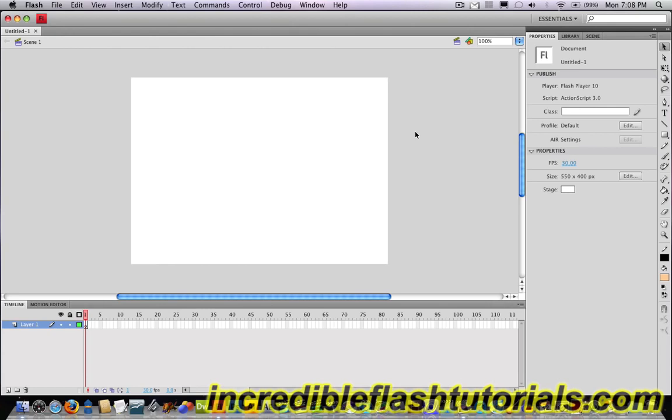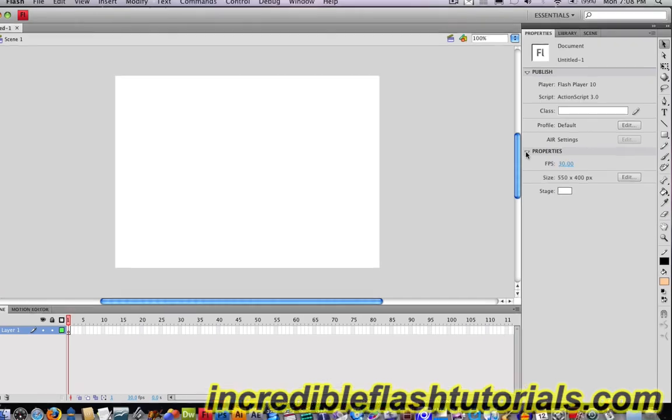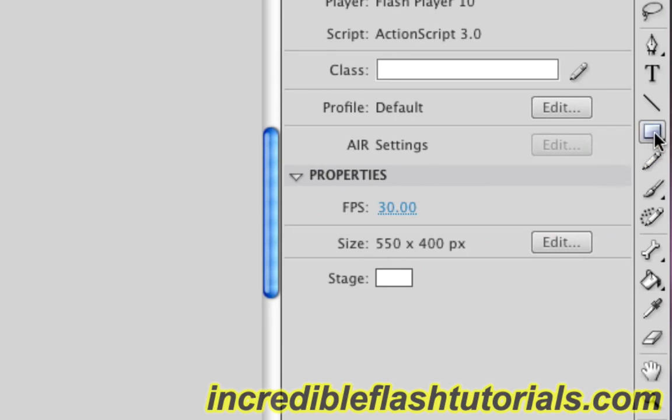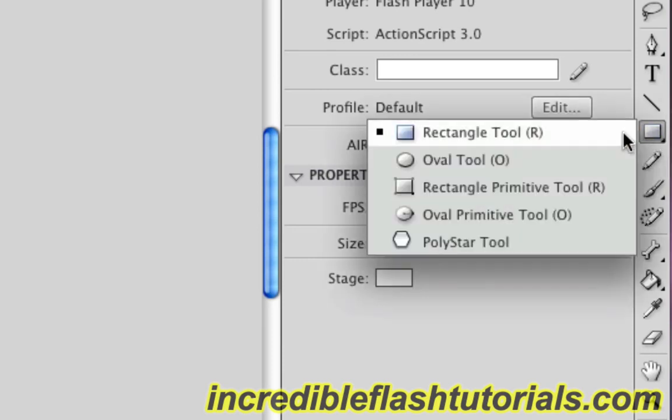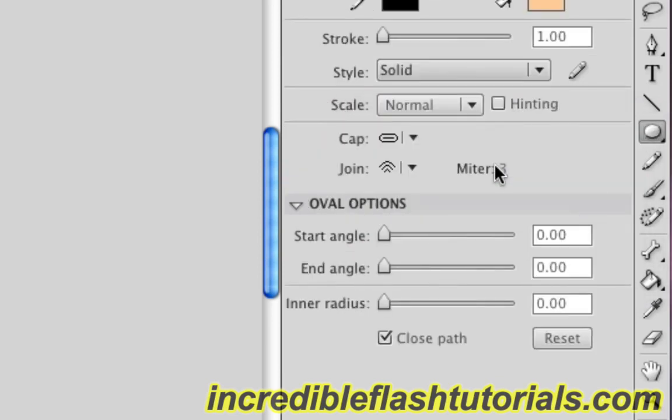Okay, the first thing I am going to do is draw a head. And for this, I do actually use one of the shape tools. It's the oval tool, and so I'm just going to go ahead and select that. If we come over to our tool panel right here, and we see the rectangle tool here, if we hold in our mouse button and go over to the oval tool, we will have that selected.